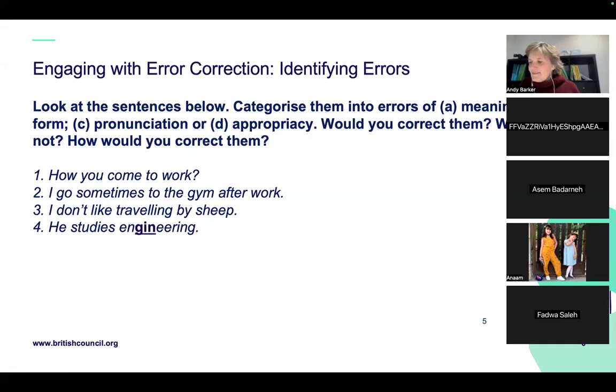What does he study? We ask a question for the student and focus on the word engineering. Yeah, good. You can say, what does he study? Engineering. And see if they're thinking about it, if they know something's wrong with the word engineering. Okay, then you can do whatever you like. Repeat the word correctly.